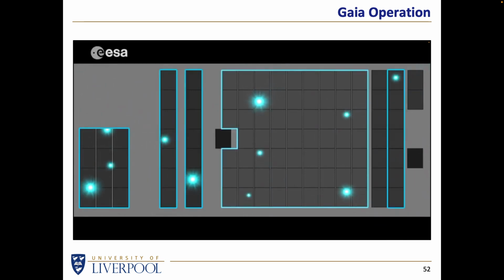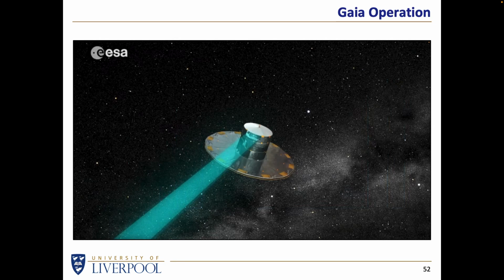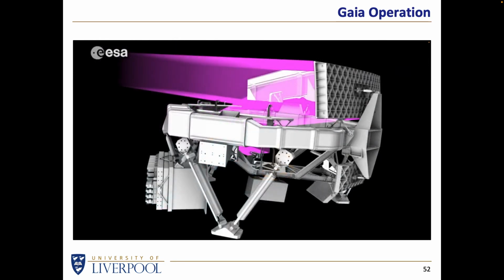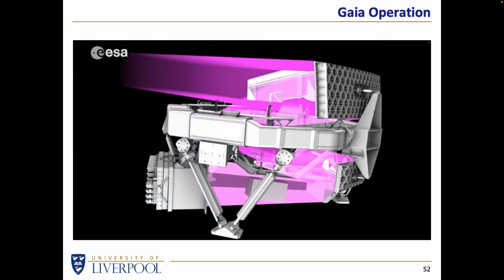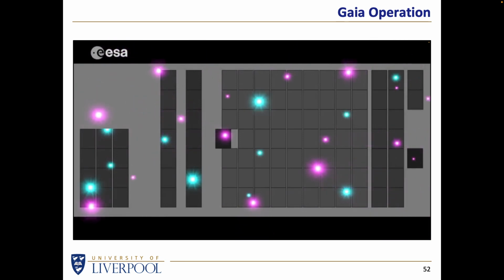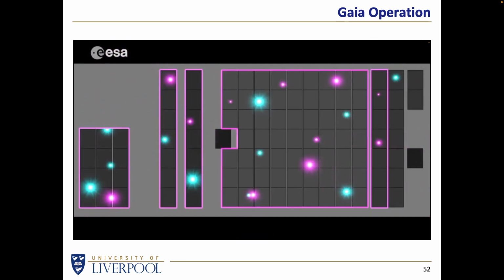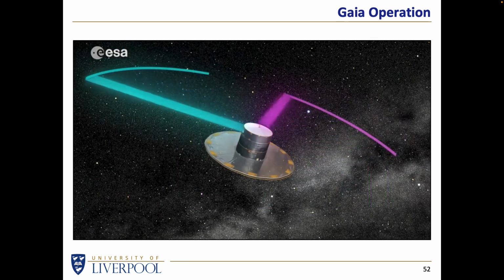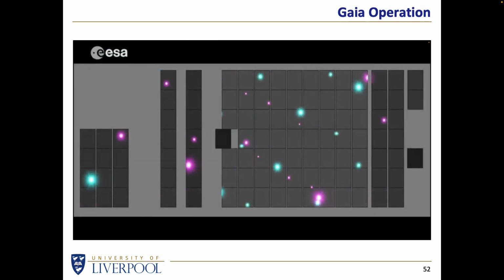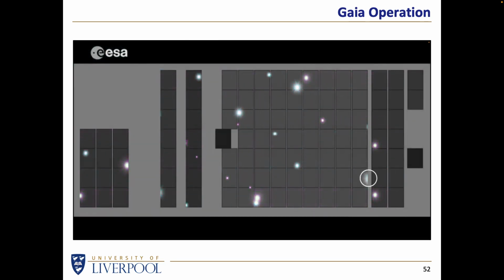And we'll come back to that in a moment. Let's just remind ourselves that we've got a second telescope, and that's hitting a different set of mirrors, but ultimately ending up on the same detector. But the sky mappers know which is which. They know whether we're dealing with telescope 1 or telescope 2, which is why they're color-coded here, so you can see which one's which.